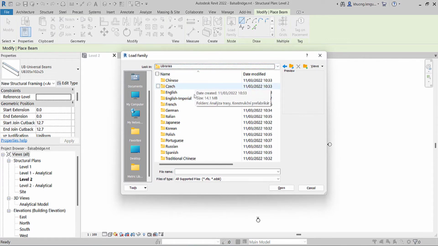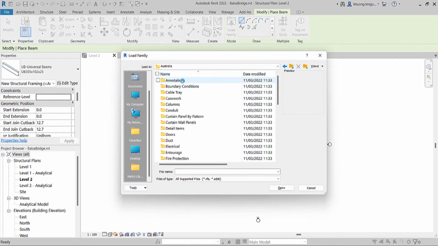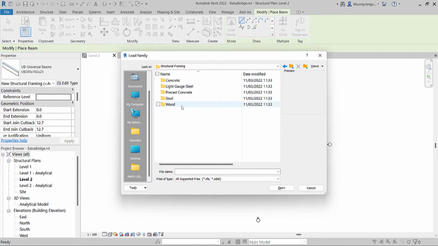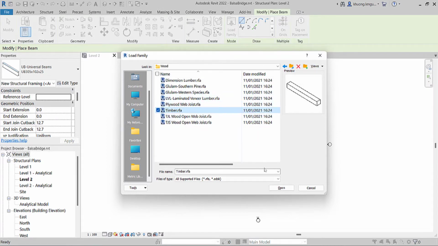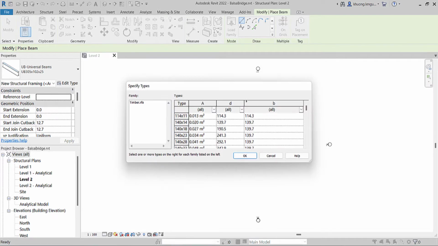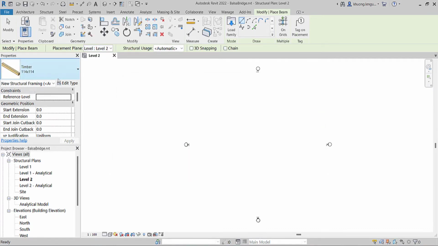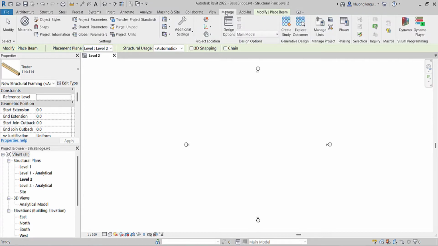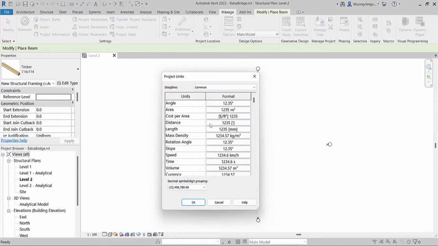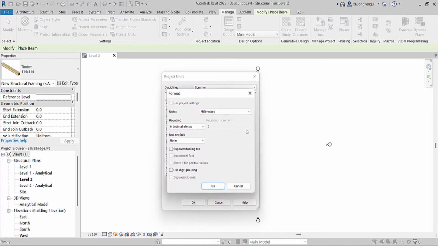Here we load the family for the beam, so we need to use the structure framing libraries. This one. And then we use the wood and timber. We can select a section and then we define the new one. But first, before we define the dimension of cross-section, we need to unify the unit system for the project.